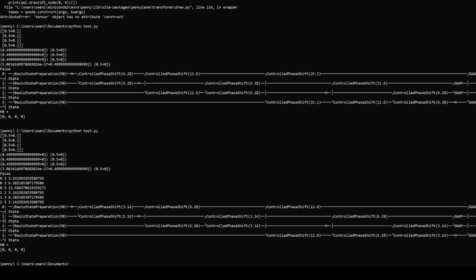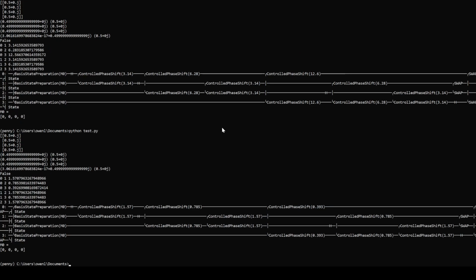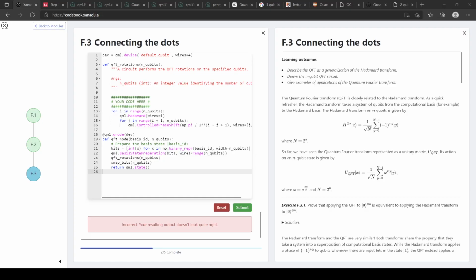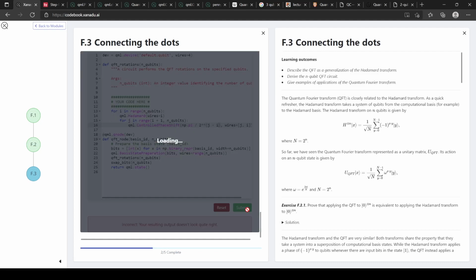I can simplify this a little. I don't actually need this 2 times over here. Two to the i minus j. Oh, that's the problem. I think this will fix it. And it should be a j minus i, not i minus j. All right, let me see. We go back over to here and we do j minus i. There we go.